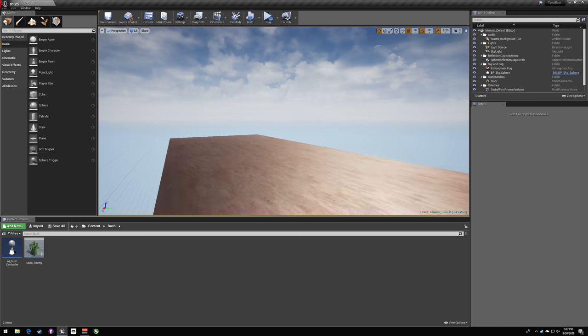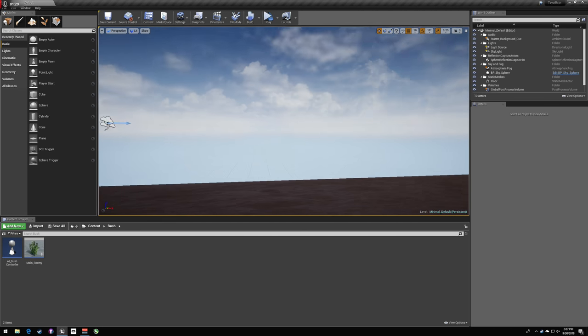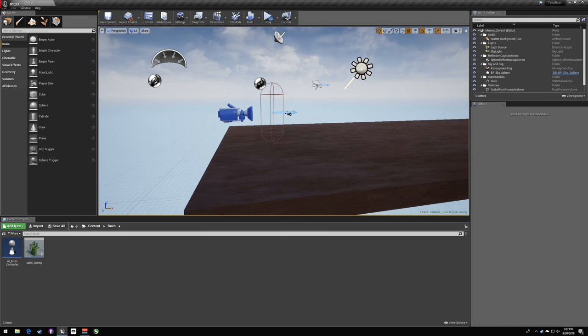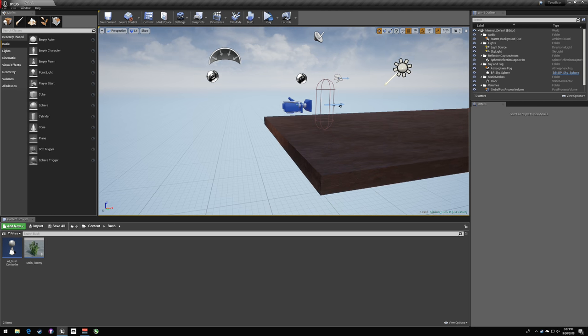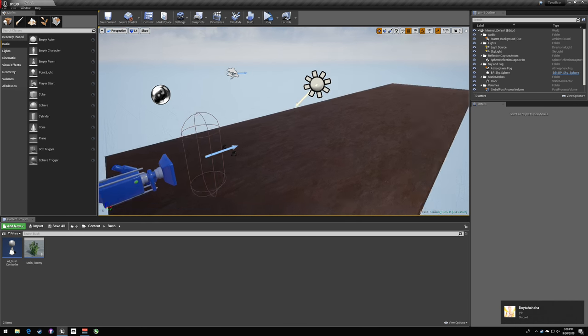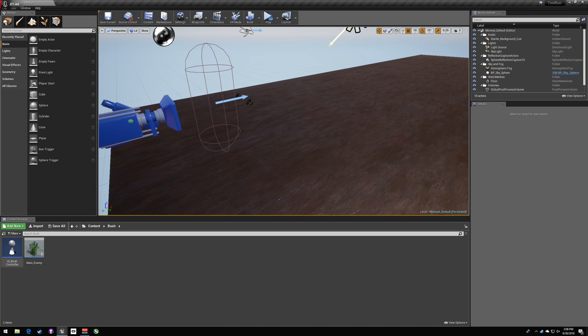I already did start a little bit. I was recording, but I didn't realize I didn't have my microphone on. So, as you can see, I did end up changing the level a little bit. Took off all the tables and all that stuff, added a platform, and I did create a bush enemy class.